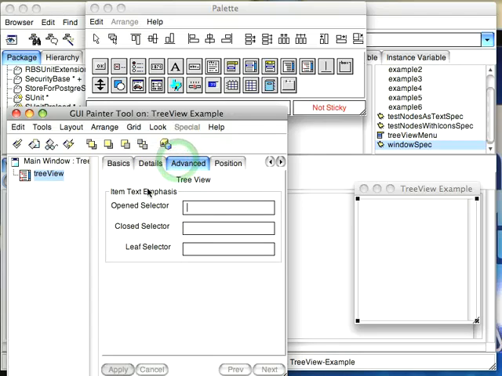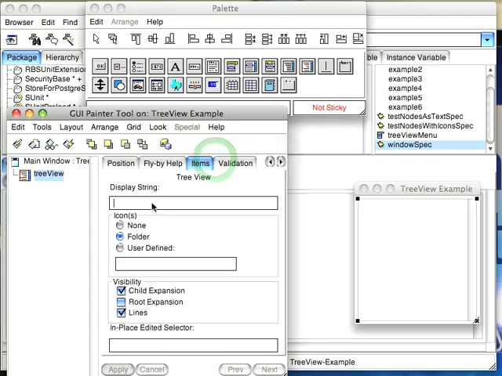Let's go to advanced. You can change item emphasis for the various things in the tree, which means you can change the way they look, whether they're a leaf selector or closed or opened. You can go over here to position, that's the same as normal. The other one you want to look at is items. Here you can change the display string that something looks at for displaying it, you know, when you have the icon and the thing next to it. So when we just did the class example, we saw the class name, I could change that to something else. You can have nothing there, so you just have the icons and nothing else. And you can change it to user defined so that if you have your own image you want to put there, you can do that. And one of the examples I'll go through probably in the next screencast because I don't want to make this too long. I'll show you how to set that up.